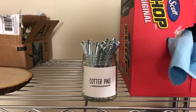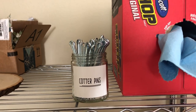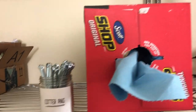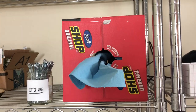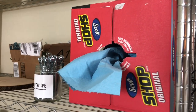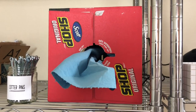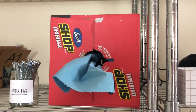So this is holding my cotter pins, and cotter pins are just what holds the wicks in place when I'm making candles. And then I have these shop towels that I got from AutoZone. These ones absorb a lot better when I'm cleaning out the pitcher of all the scents and the wax in there. So I really like using that.